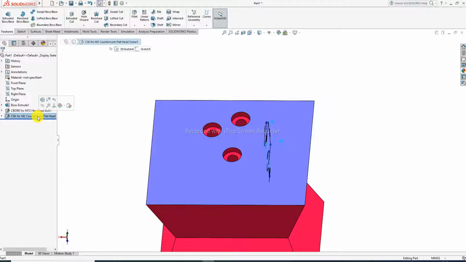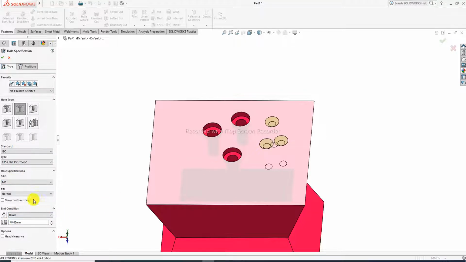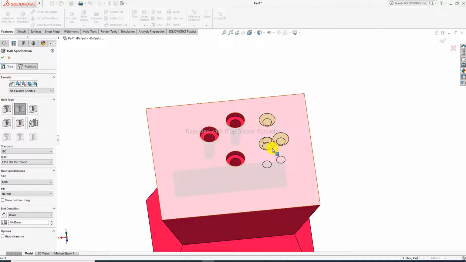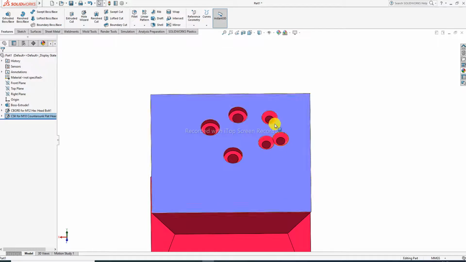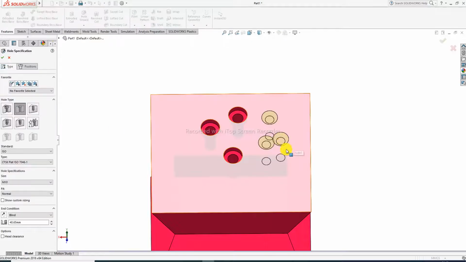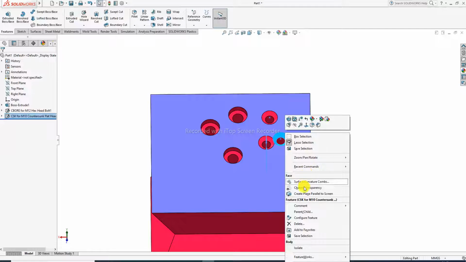Okay, this is Edit Feature, and edit the size. M8 is better, and M10 is also correct. This is perfect, nice looking. Then I delete this point.